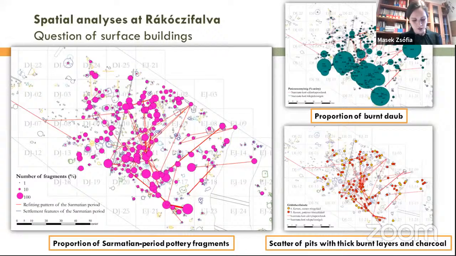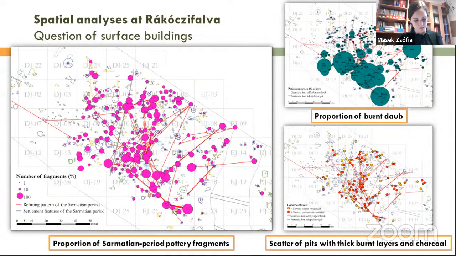The picture on the left shows the proportion of the pottery material in the features alongside the scatter pattern of the refittings. At the beginning, I assumed that most of the disturbed and redeposited settlement material could have originated from the sunken floor buildings of the settlement, but this could not be justified. Every feature I plotted, pottery, skeletal remains, burnt daub or thick burnt layers, densified in the middle and southeastern part of the settlement unit. I assumed that by the redeposition of the waste material, the closest open features were used as landfills.